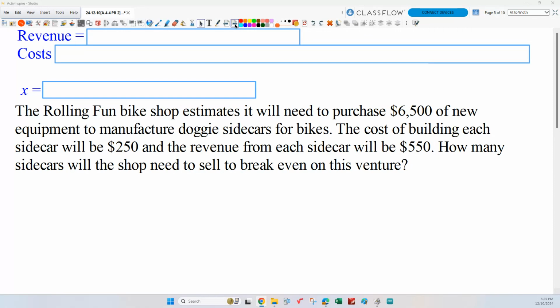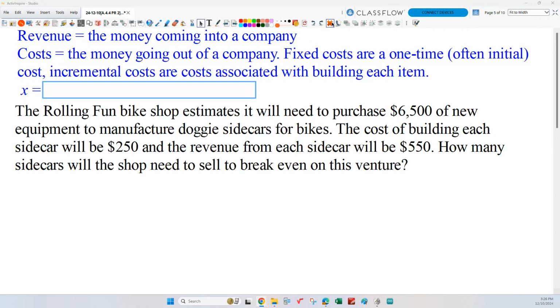Okay, well, first of all, what is revenue? I think it's going to be easy. Profit. It's not profit. What does revenue mean? Like the total money you make back. The total money that's coming into the company, right? Yeah, so revenue is the money that's coming in. What do we call the money that's going out of a company that you're spending? Costs. Okay, and typically there are two kinds of costs. That's the money going out.